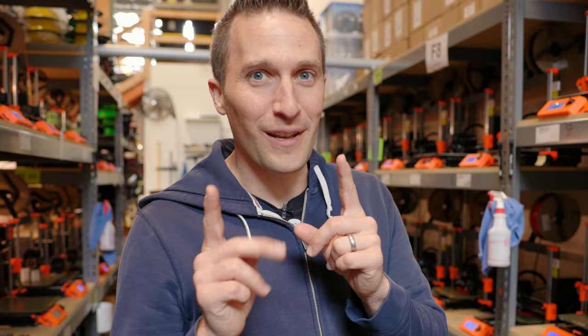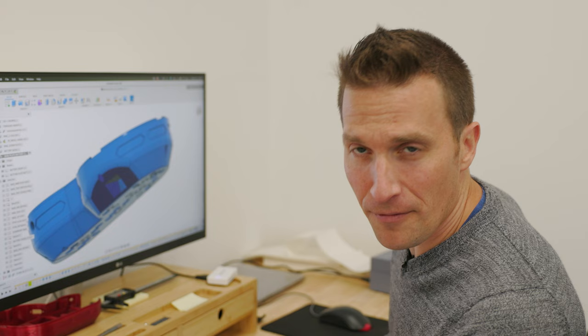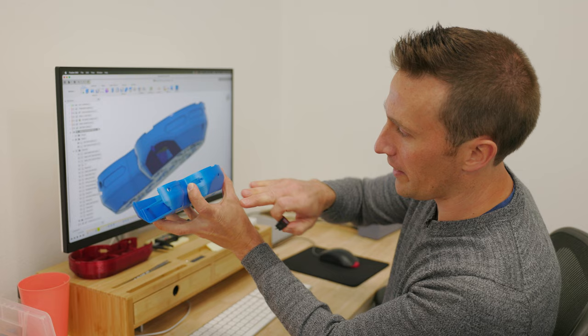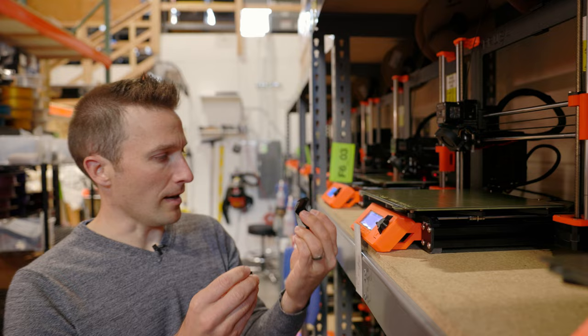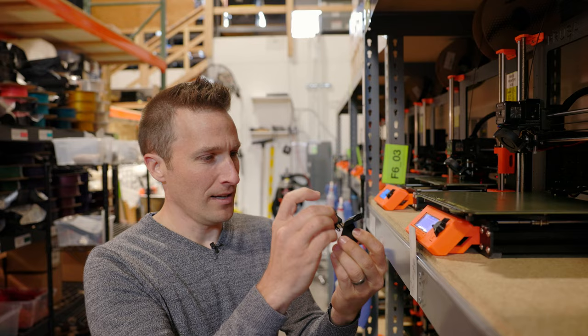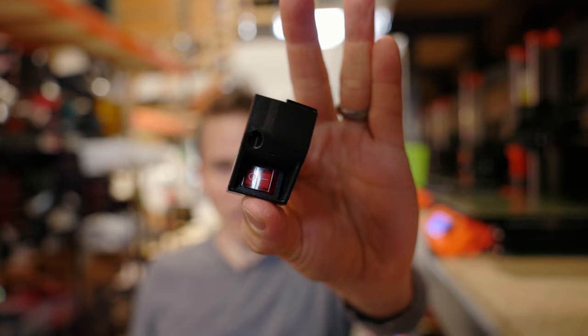We've got this base plate for the Proton Pack. One of the things about the Proton Pack is it doesn't currently have an on/off switch because it's got a self-timeout function — we didn't want people to leave batteries in it. But for being used on stage, they definitely need a master on/off. My plan is to put this little switch in a recessed hole that can't be activated by accident. I printed a sample piece to check the fit, and it printed fine. I'll change the tolerance slightly — it could be a little tighter — but it'll totally work. Can't get activated by accident.